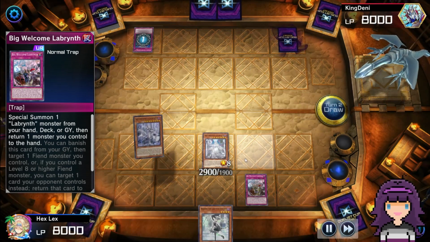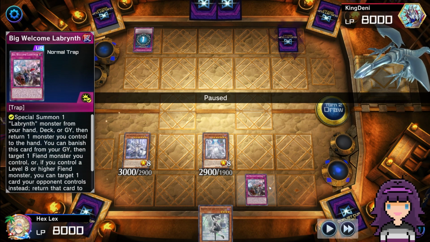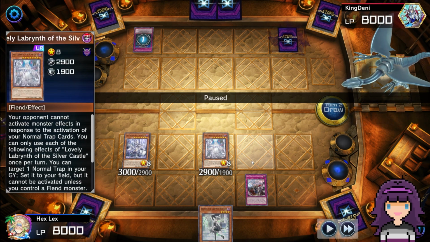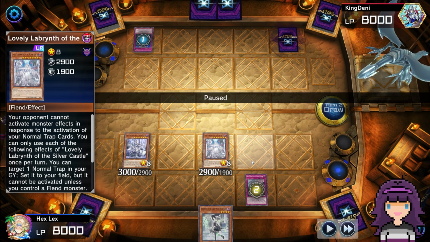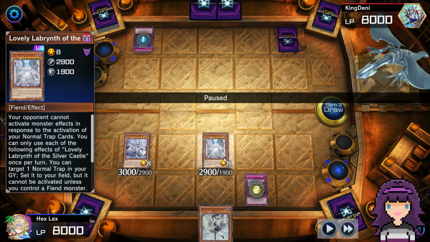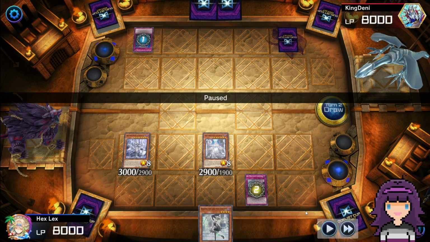The reason I chained a Big Welcome Lab here specifically to the Imperm is I wanted to make sure that I activated this. I feel like if my opponent had Ash Blossom, they would have used it on the regular Welcome, but maybe there's a world where for whatever reason they wanted to save it for the Big Welcome. So I want to make sure that I'm able to activate the Big Welcome before the lovely is negated, on the very, very off chance my opponent still has an Ash Blossom.